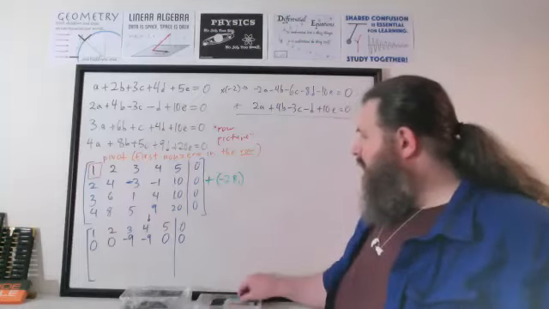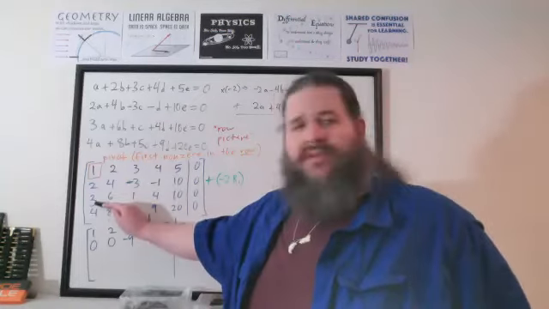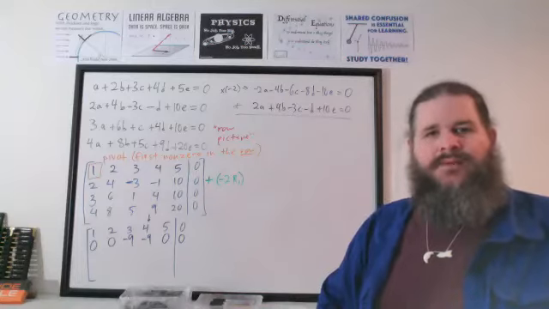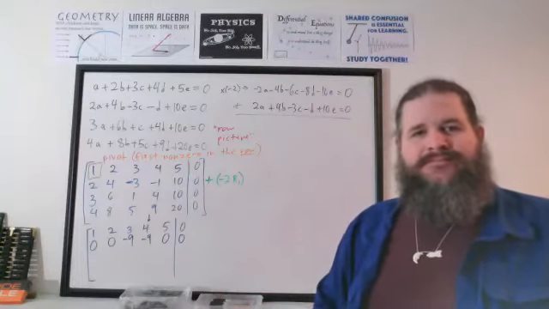For example, if we take a look at the third row, we've got a 3 here that we'd like to cancel out, still using the same tool, still using the pivot from earlier. How could you use this 1 to cancel out this 3? What multiplier would we have to use there? -3. Yeah, so we're going to modify row 3 by adding a multiple of row 1, specifically -3 times row 1.